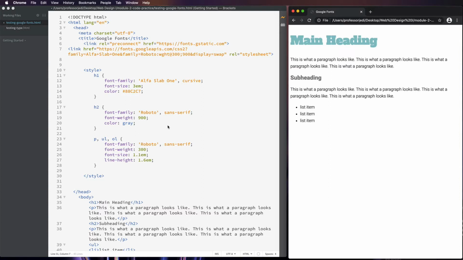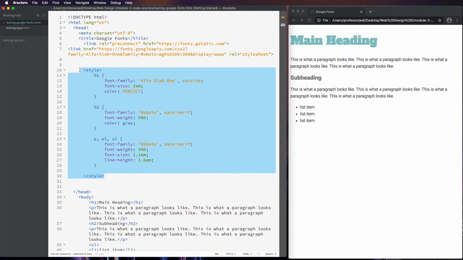The problem is that every website in the world, well, I should say almost every website in the world, has more than one page on their site. But this particular page, all of the styles for this page are on this one page. So it's only applying to this page. It won't apply to any other page on the website.